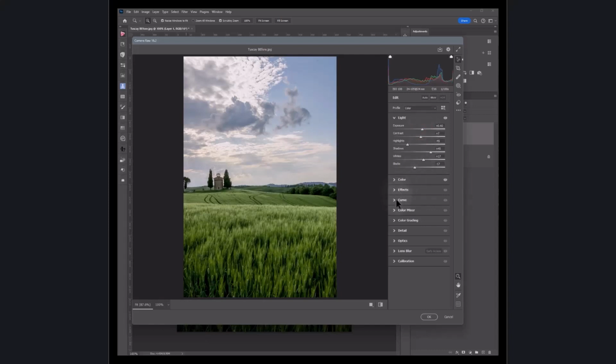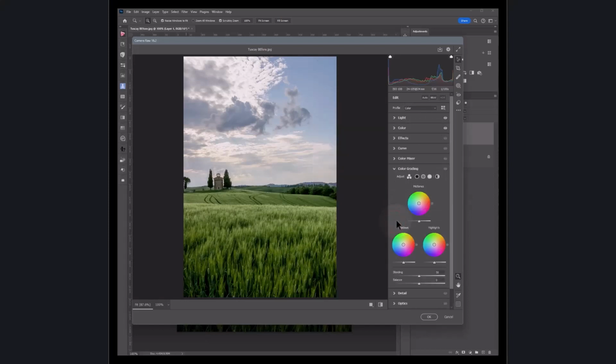I could come in here now and play with a little bit of color grading, and I might make the shadows a bit more in the blue. And this is where we play a little bit and just see. And I'll do a little bit of blending and balance, and it's just, again, I encourage you to play with the sliders, because that's how you learn. And what you're doing is developing your color eye.